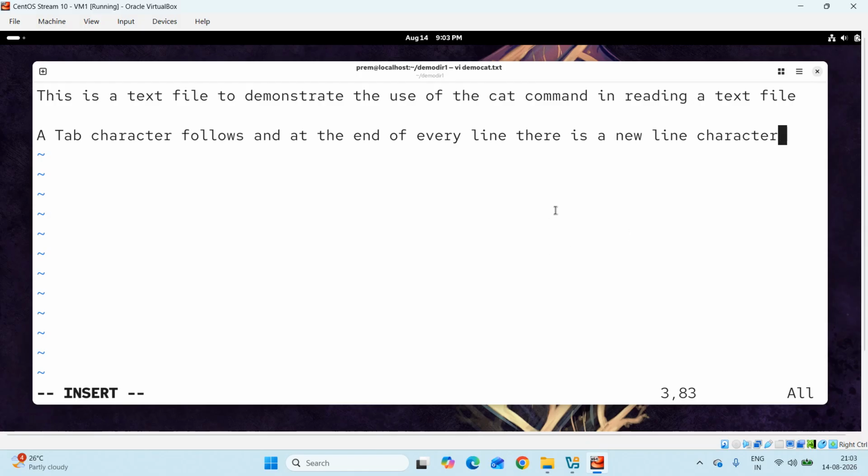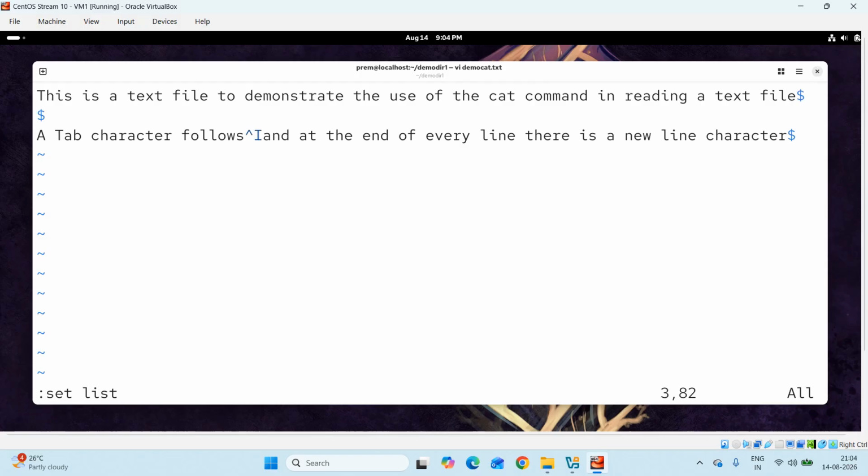In case of the VI editor, just to recap, if you want to ask the VI editor to display those non-printable characters like the tab character and the end of the line character with some special notations, we can use the last line mode command of VI, that is the set list command. That is what I am typing now, and you can see the result people.